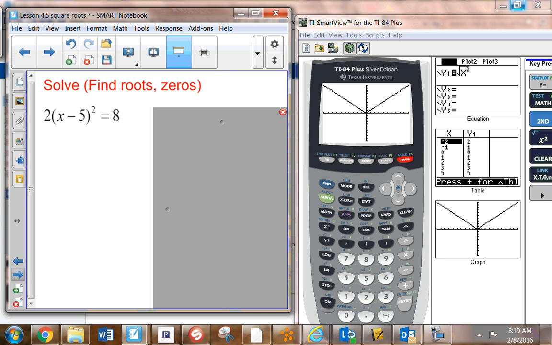Let's see, what if we have something with parentheses like this? What's this gonna do to us? The goal's still gonna be the same. I wanna solve for x. Well, no, we're not gonna distribute, because this exponent has to be done before you distribute, if you're gonna distribute. Remember, we wanna get this piece by itself, so how can we get rid of the 2? I don't wanna spread the 2 around. I wanna get rid of it completely.